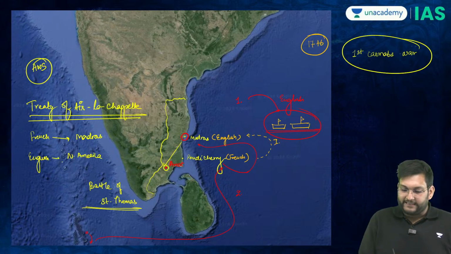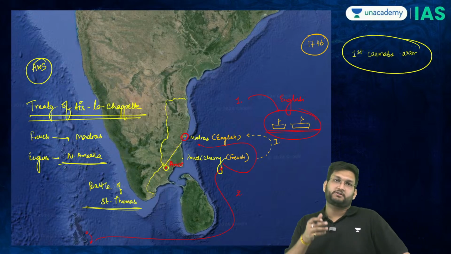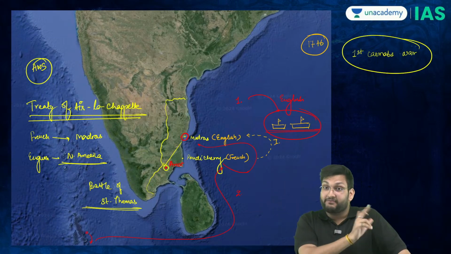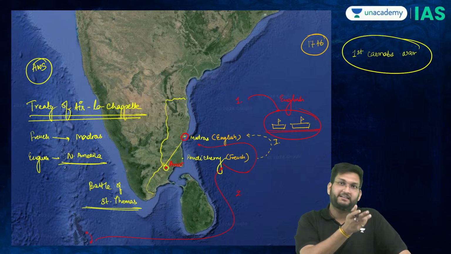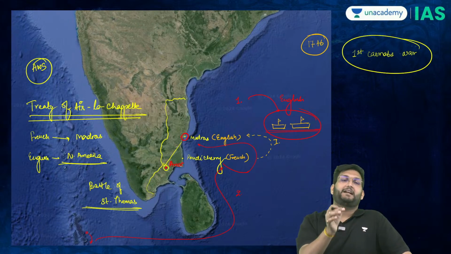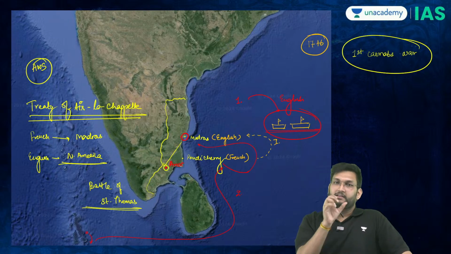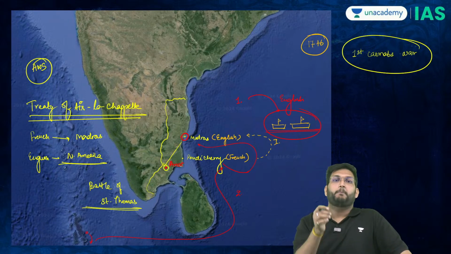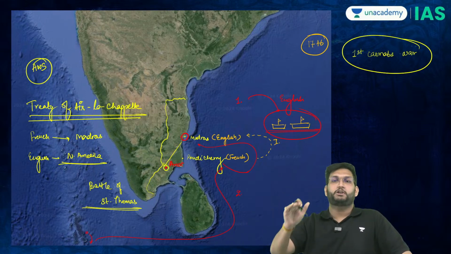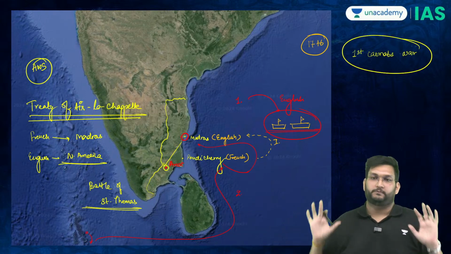A very bad deal for the French in that regard, because they get the North American sector, but they have to lose out on Madras. But the British had won the Austrian War of Succession, and the Treaty of Aix-la-Chapelle was signed by the victors. Therefore, the first Carnatic War is a very interesting case. The French showed their supremacy, but in the end, everybody came back to their own space, and through the Treaty of Aix-la-Chapelle, now we are back to status quo.